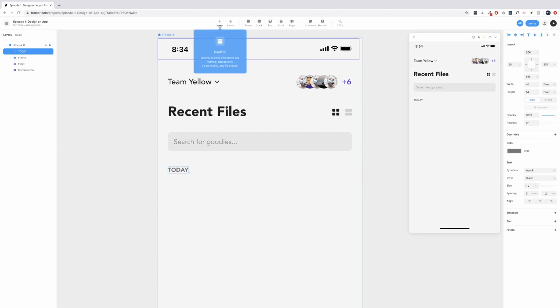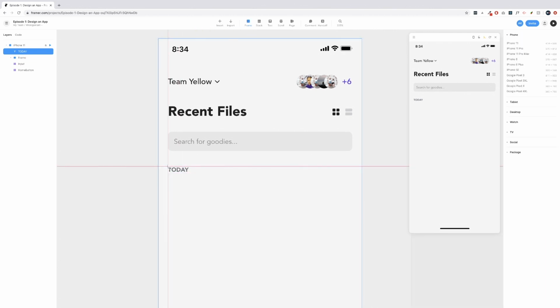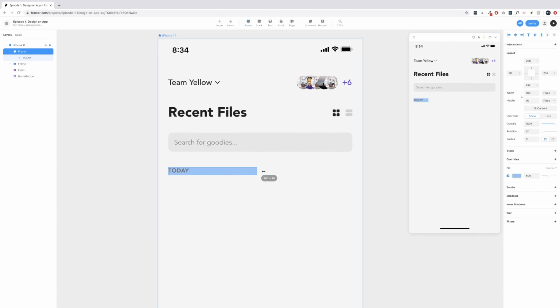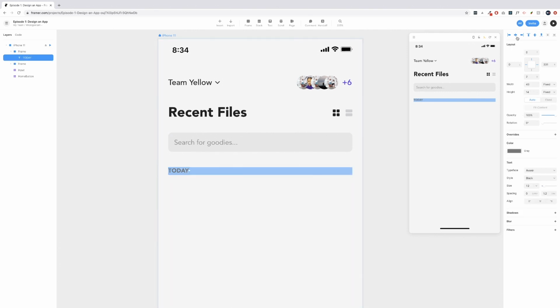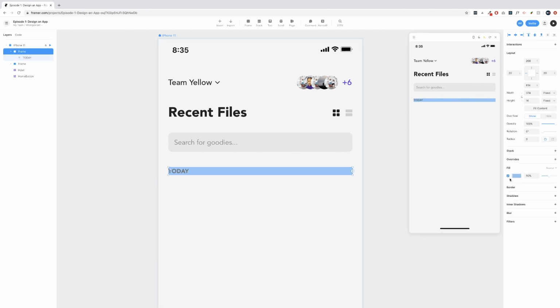Now you have several options here. You could stick to that 8-point grid system and then make this a height of 16 and then allow the width of this to extend all the way across until there's 20 pixels of margin left and right. And then now let's center this vertically, not horizontally, but vertically like so. And then we can get rid of the background here. So now that we kind of have this container, we can call this section title or section date.